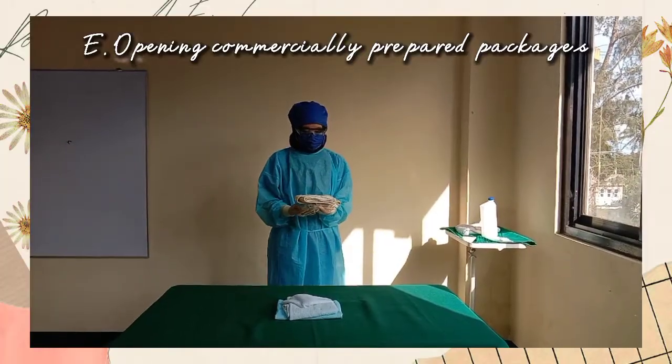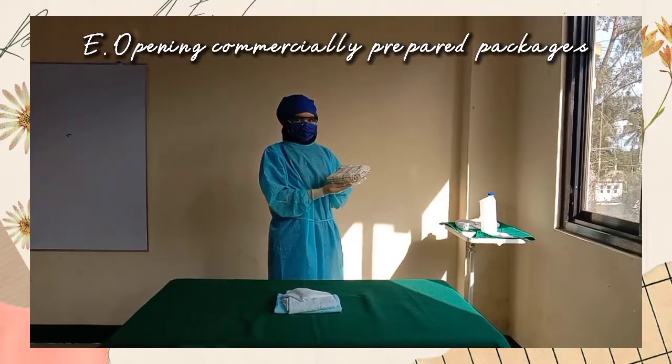Rewrap the sterile package as required by reversing the order of unwrapping. Close the proximal flap first to prevent reaching across the sterile field, the side flaps next, and the distal part last, to prevent reaching across the sterile field and possible contamination.